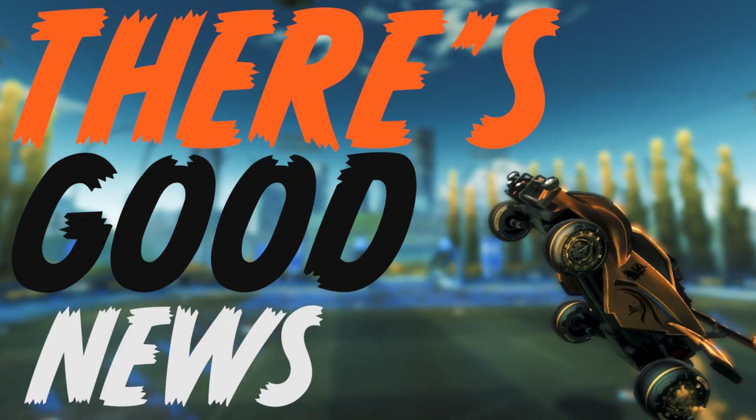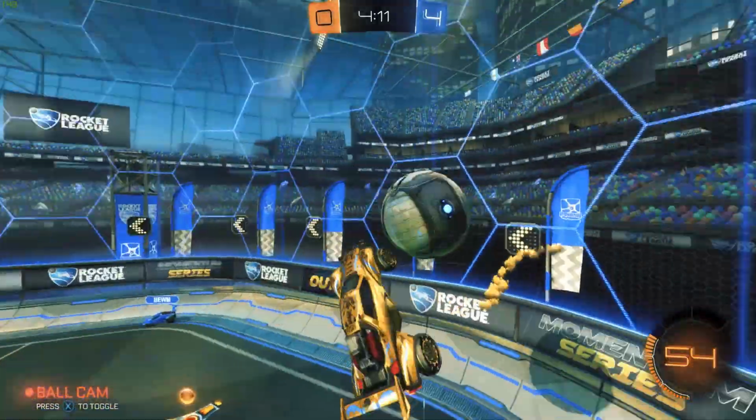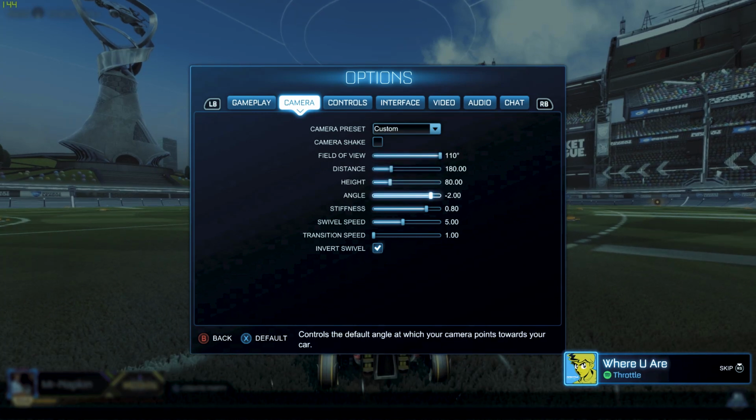But there's good news. Whenever you're playing like absolute shit, all you need to do is change your camera settings to be closer to your car. No joke, this is basically a cheat code for good mechanics.